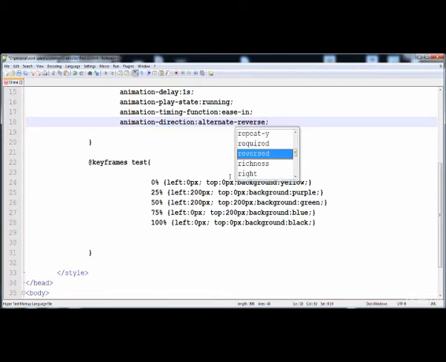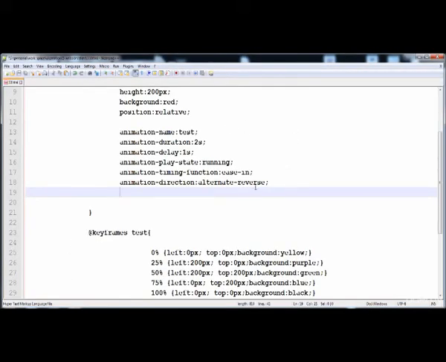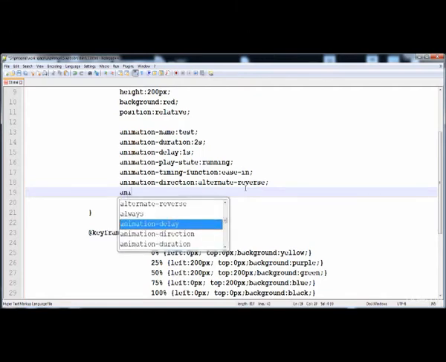Here is the alternate reverse, and now here it is. Why is it not applying? Because we have to give the animation iteration count. We have to repeat the animation, and then this alternate reverse will be applied.